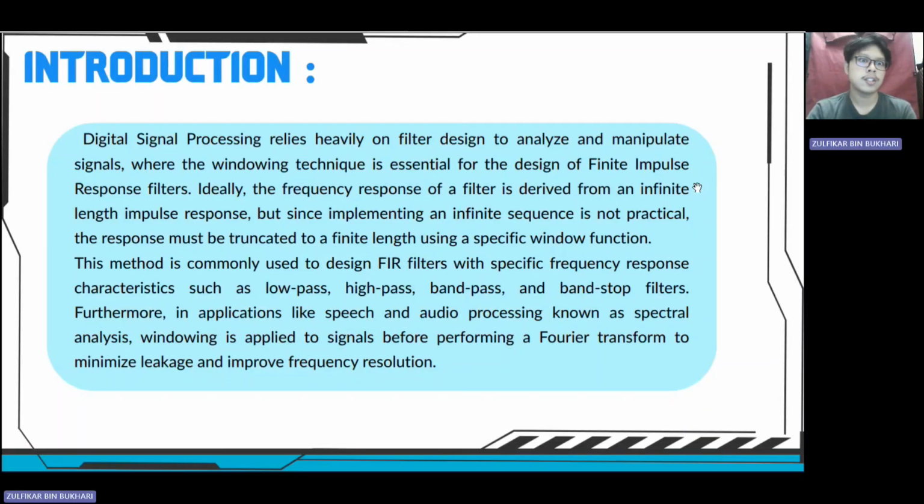Introduction. Digital signal processing relies heavily on filters designed to analyze and manipulate signals. Ideally, filters are derived from the infinite impulse response. However, an infinite signal cannot be implemented in a real system. Therefore, we use a technique called windowing, where the ideal impulse response is truncated into a finite length using a window function. This method is commonly used in FIR filter design and spectral analysis to reduce leakage.